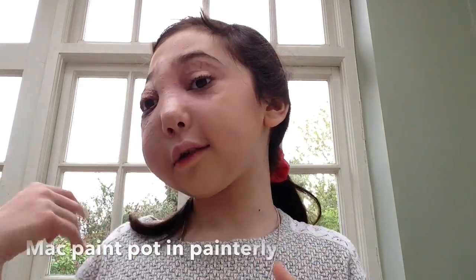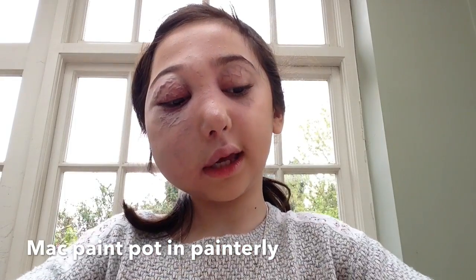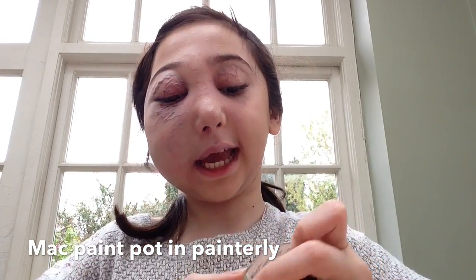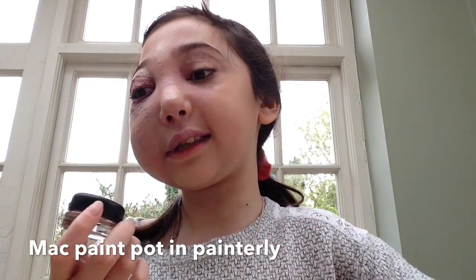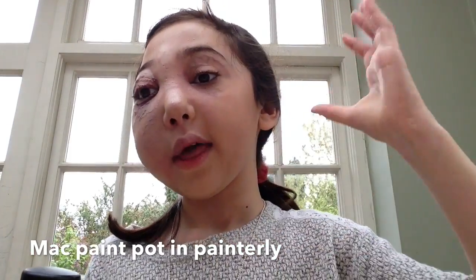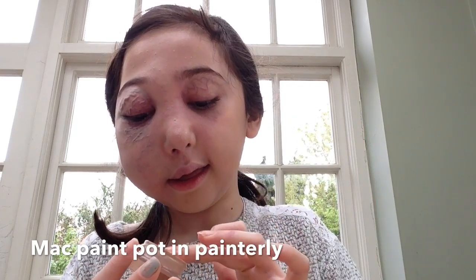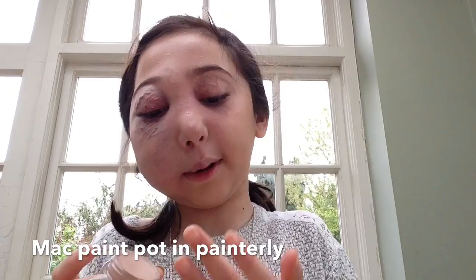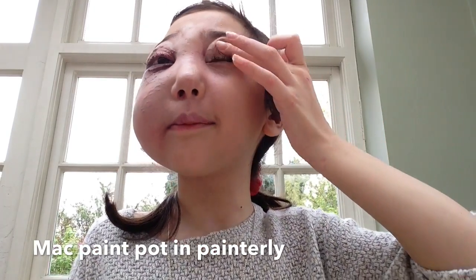So now I'm just going to do my eyes and my eyebrows, and to do that I am going to be using my MAC paint pot in Painterly, and I really like this because it's basically just going to prime my eyelids and take away all of those veins, so I've got more of a blank canvas for when I put the pigmented eyeshadows on. So I'm just going to get my ring finger, and I really like this because it's really easy to work with and it's really creamy. So I'm just going to get some of it, and just apply that all over my eyelid.